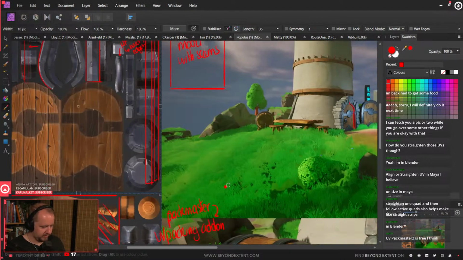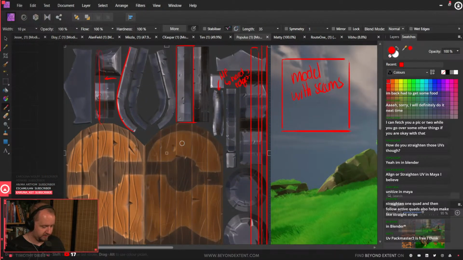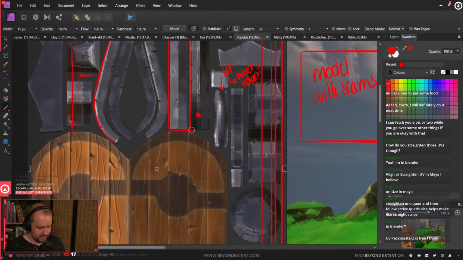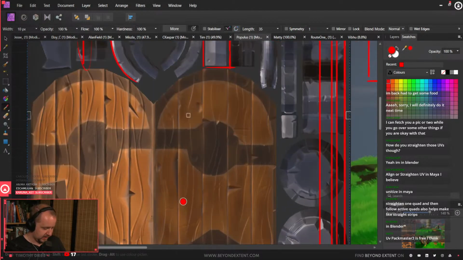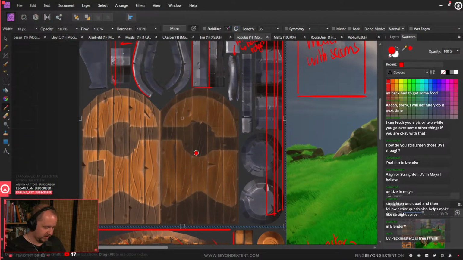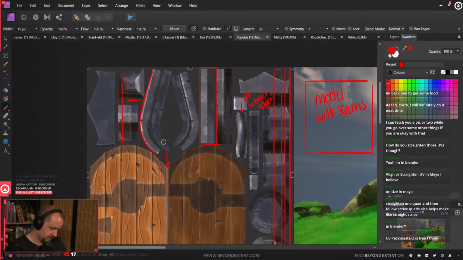But yeah, definitely straighten those sections out. The rest of it looks pretty good though, in terms of coverage, the percentage that you're covering up your UVs looks really nice. The only thing that I would say is have padding.